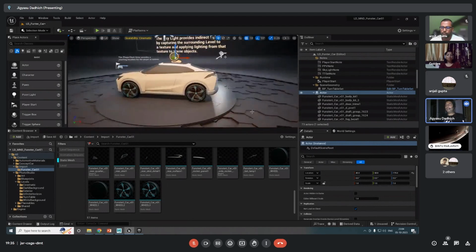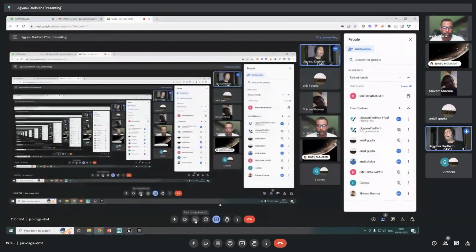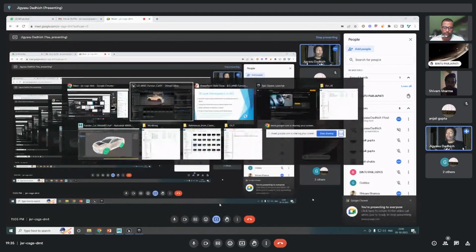So till now you understand how we imported them, and how you placed them into the level? Yes, sir. Shivam is back, good. Bintu is also there, but he wants to ask something. He raised his hand before when he was asking for permission. That's done. Okay, Bintu left. Anyway, wait.